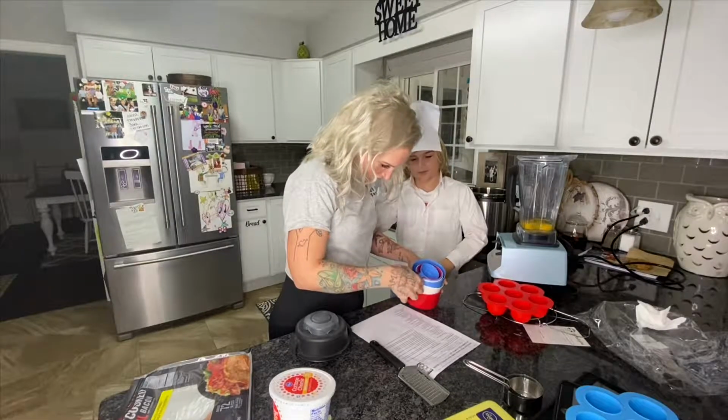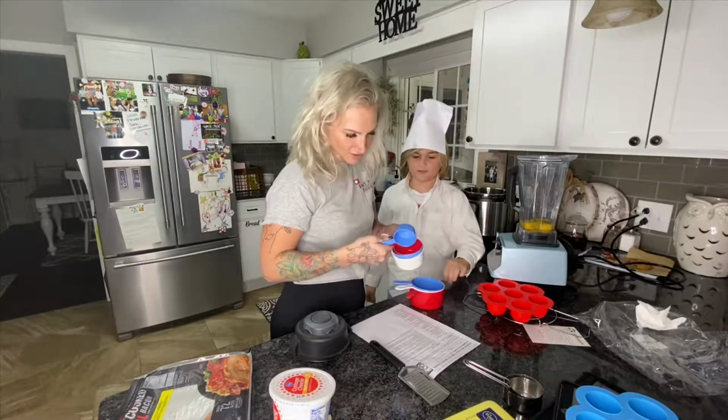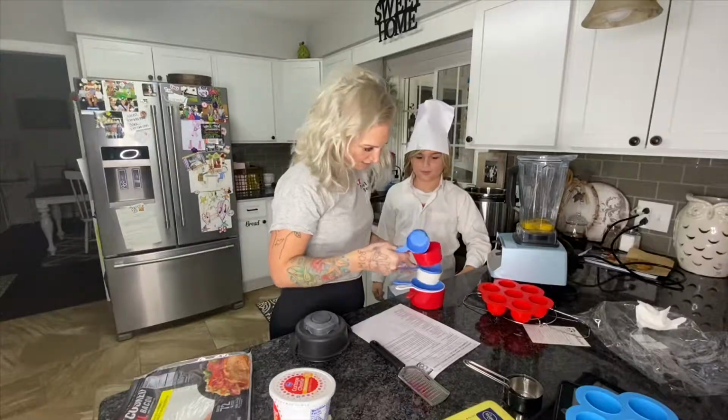Half a cup. Boy, there are so many varieties in this. I got this off of Amazon too, and there's just so many.